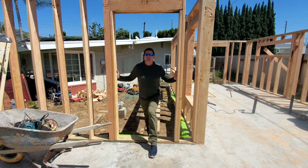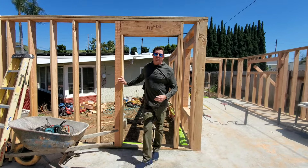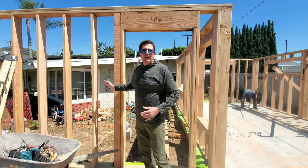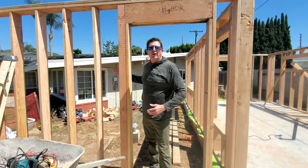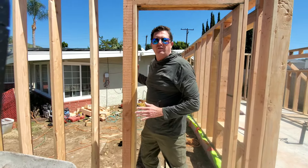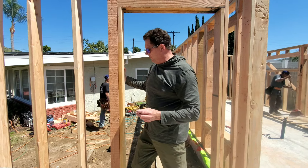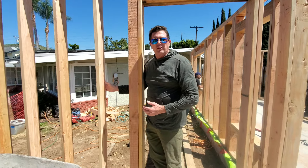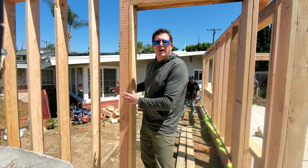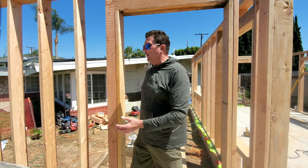One of the things we're doing — which others might do as well — is two-by-six exterior walls. With two-by-six exterior walls, we get enough insulation in between the stud bays, but also with two inches on the outside, which eliminates the need to build an actual interior chase where we would usually run all our electrical and maybe some plumbing. So with the extra two inches of insulation on the outside, even with our electrical boxes sitting in here, it won't penetrate enough to eliminate the U-values or slash the R-values of that insulation in the wall cavity.